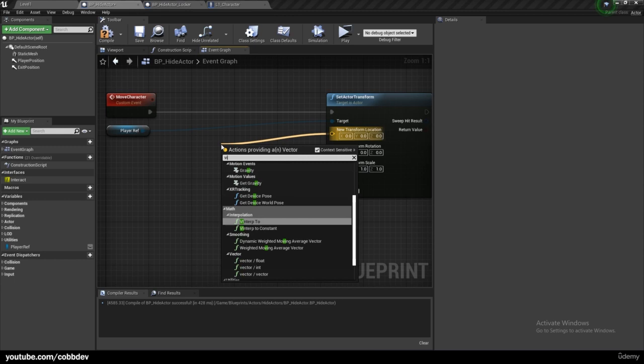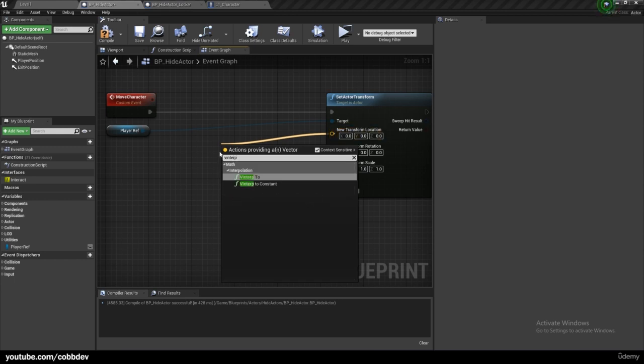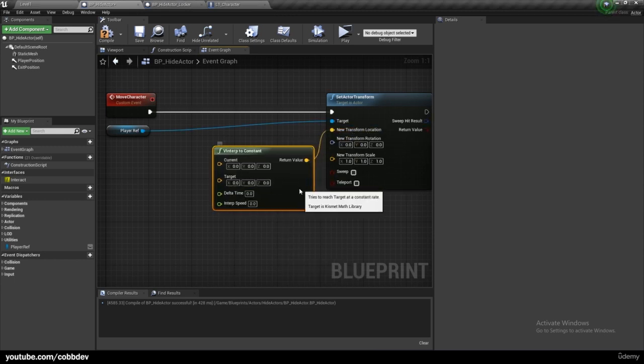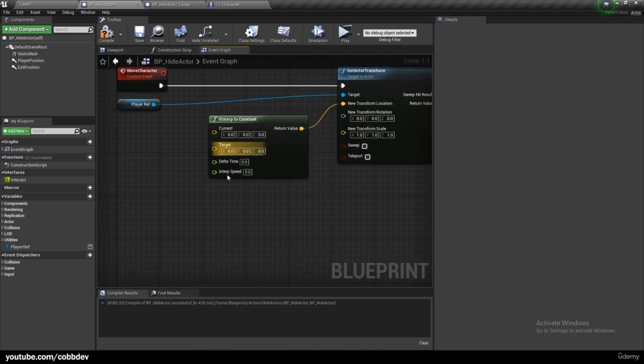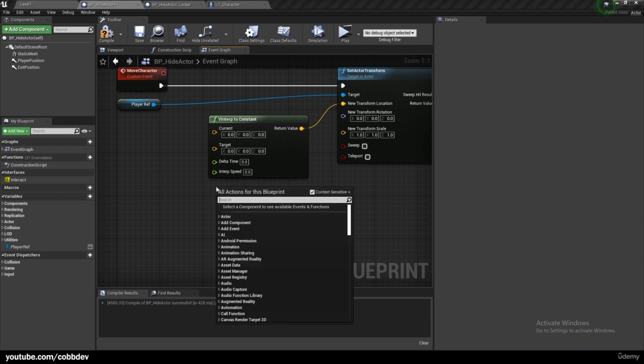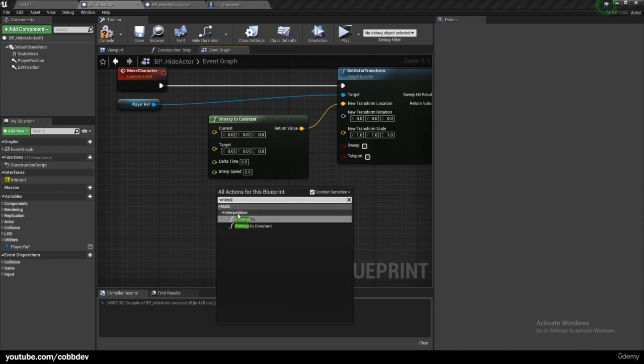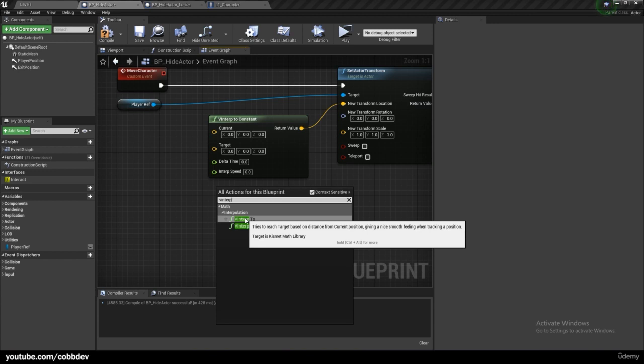So we can search v-interp, and we want a v-interp to constant. A v-interp to constant will reach this target at a constant rate, while a v-interp to, the regular one, gives it a smooth feeling when tracking.